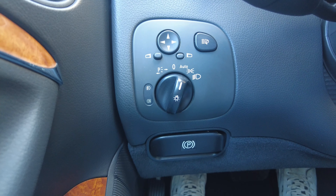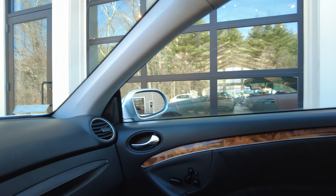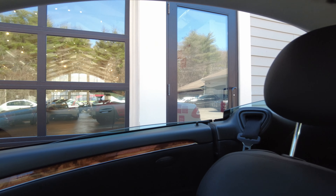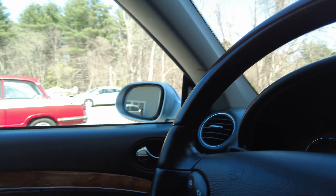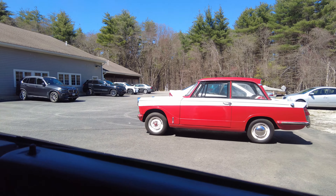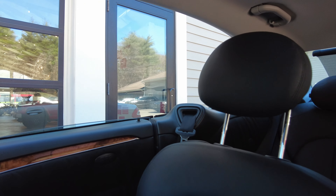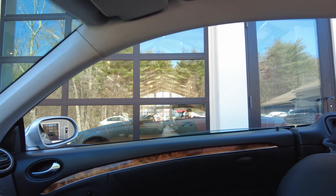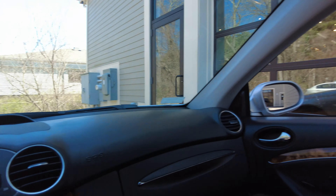The lighting controls — no worn-out buttons, everything works properly. Now let's check out a party piece of this car. Let's roll down our windows — both front windows — and now you have no center pillar. Roll down the two rear windows as well. You have really for the front and rear occupants a ton of room with no center pillar. It's really a party piece of this car — it's awesome to be going down the road with the full side of the vehicle open. It literally feels like you're in a convertible.